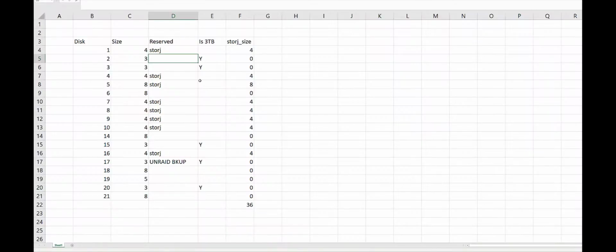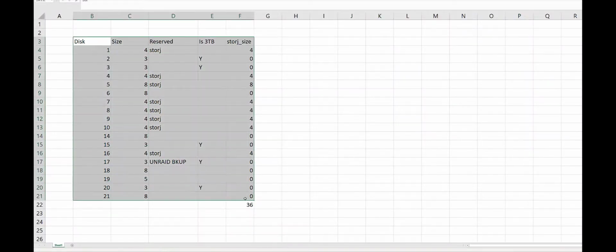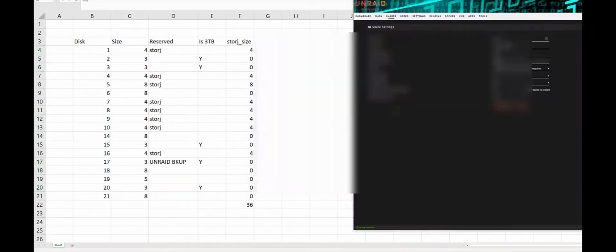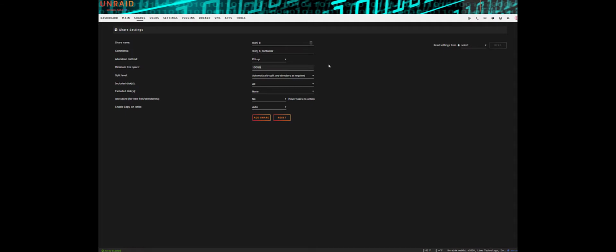That's all fine. Now here's important, right? So which disk are you going to include? Now if we pop over here really quick, I've already done a mapping of which disk numbers I have, how much space I want, and which ones I'm going to dedicate. So I'm going to just copy those from another share, the Storj A share, and just reuse those. So I'm going to read those settings, and you can see it automatically populated the disks, which ones are included, excluded, etc. And I am going to use the cache.